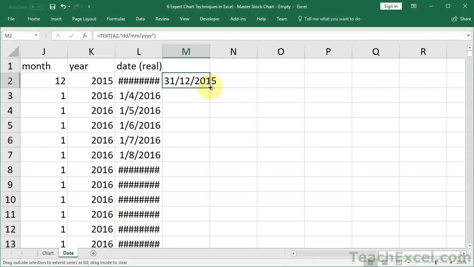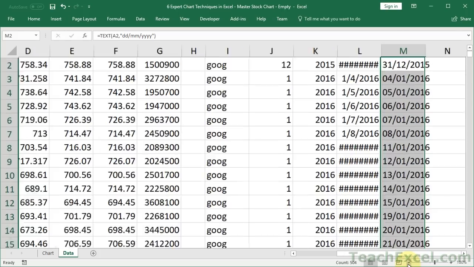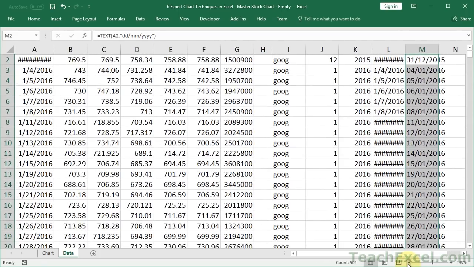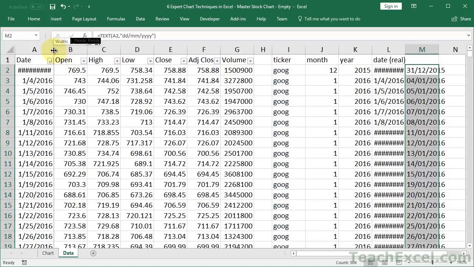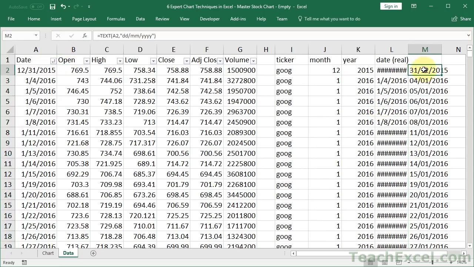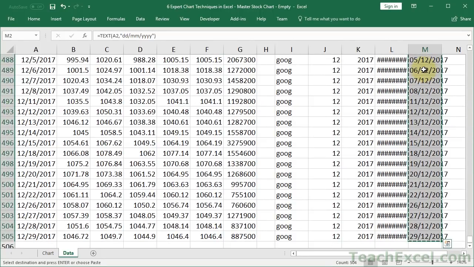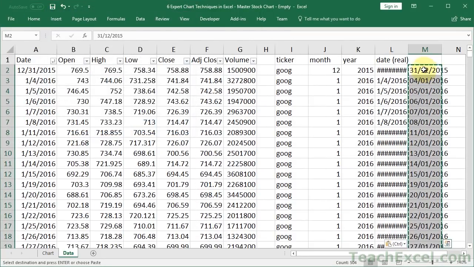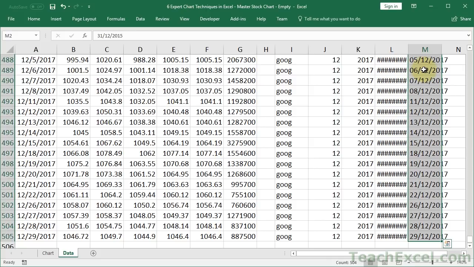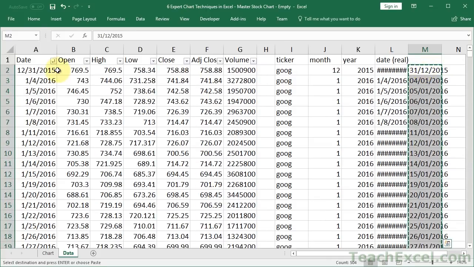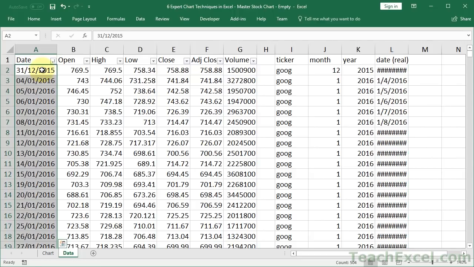Now we can copy this down. Let's zoom out a bit. Okay, everything looks good. So once again, copy it down, Control C, Alt E, S, V, enter. Now everything is hard-coded text. So let's go ahead and cut this. This was a temporary column, we don't need it. We're going to cut it, go over here, and paste it in.